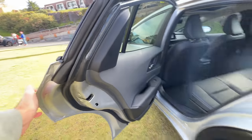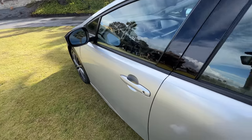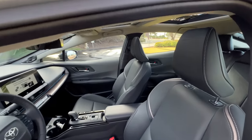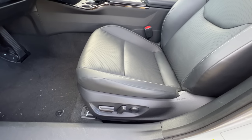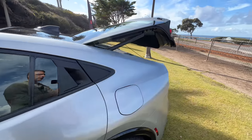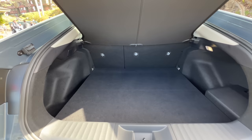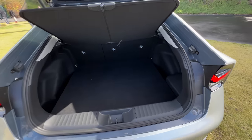The door closed noise is pretty solid; just at the very end there's a little bit of a tinny sound to it. Smart keyless entry is for the front and rear doors. These front seats on Limited trims are heated and ventilated, with power adjusting for the driver's seat and manual adjustments for the passenger side. The hatch release button is here and it is power operated on XLE and Limited. Behind the second row of seats, we find 20 cubic feet of space — down from the predecessor just a little bit, but that's what you get with the sloped roofline.